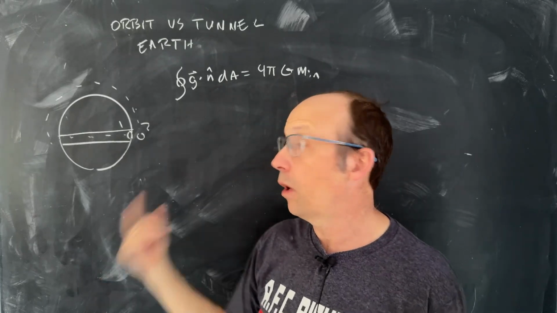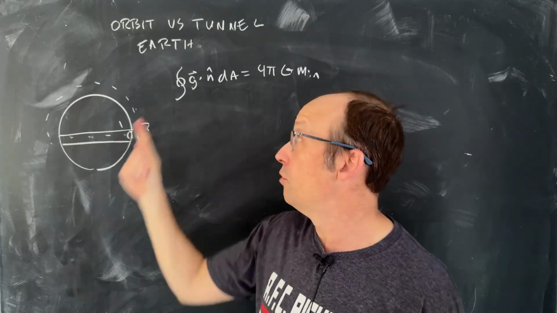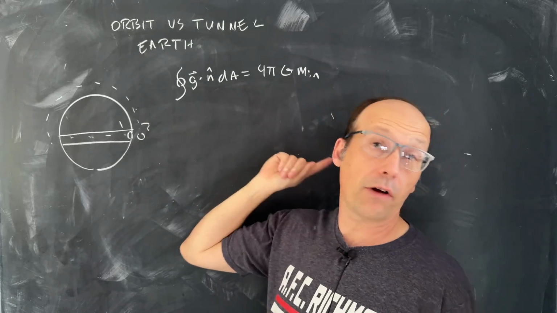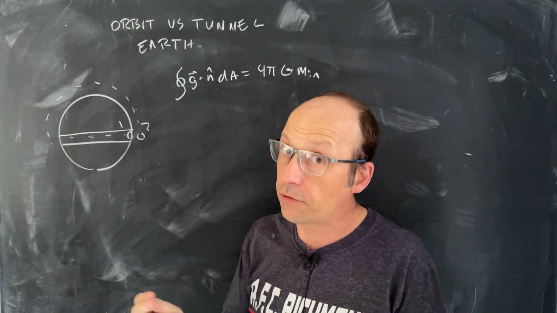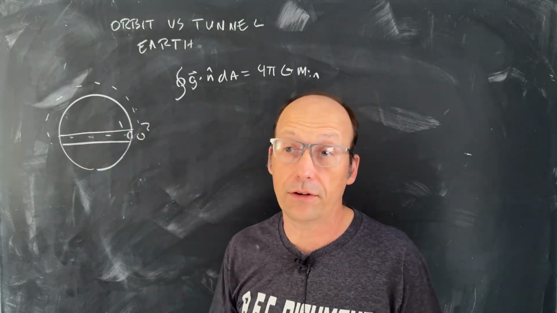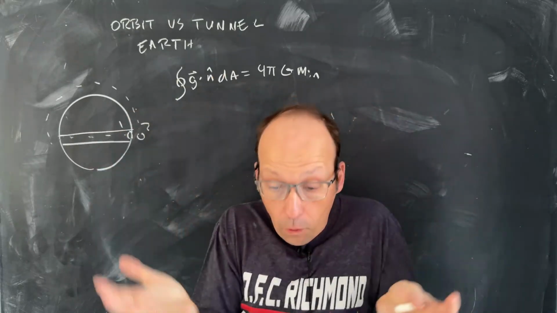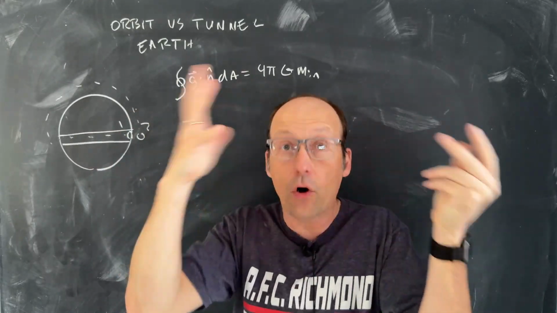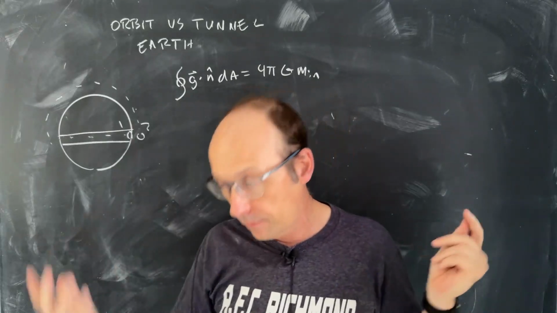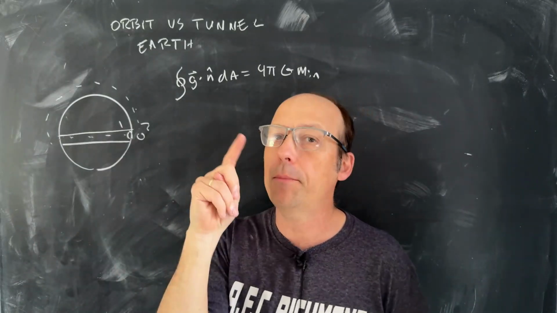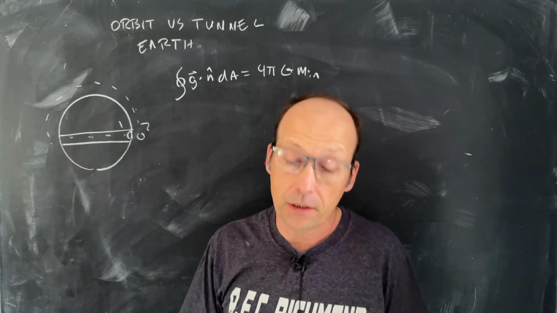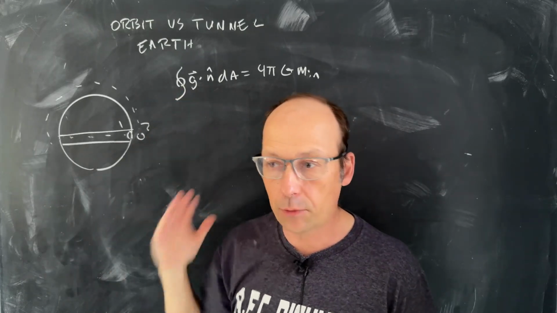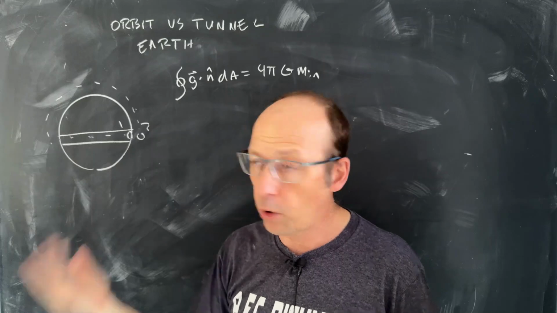Okay, so let's do this problem using Gauss's law for gravity. I'm not going to go into all the details of Gauss's law for gravity. I already derived the gravitational field in the center, but I'm going to redo it just so it's a full problem in one video. You have the whole thing. You don't have to go to another video. But if you want to, you should, because I'm going to use the code from the previous video. I'm not going to rebuild that from scratch. So I'm going to take it exactly where we left off. Let's just get to the problem.